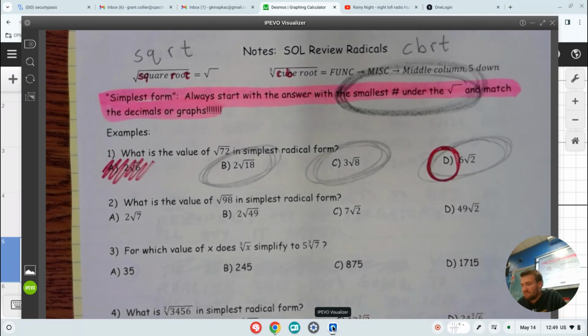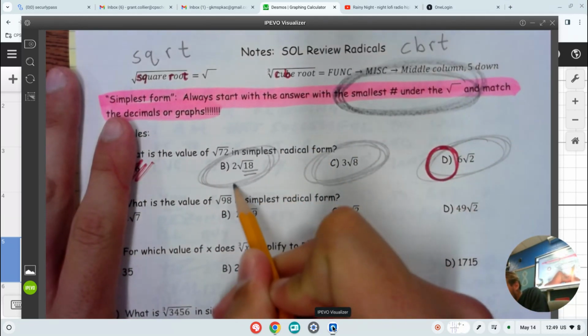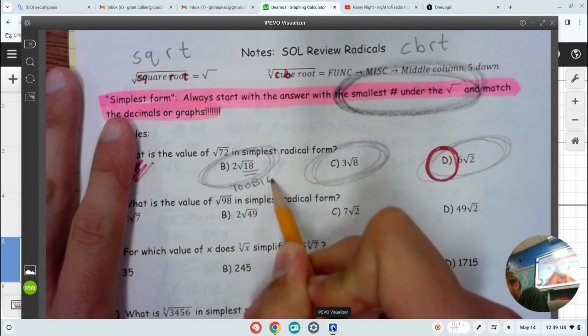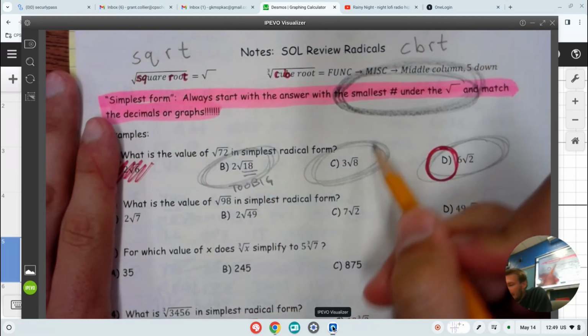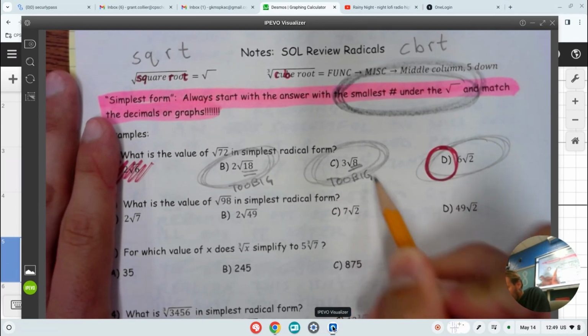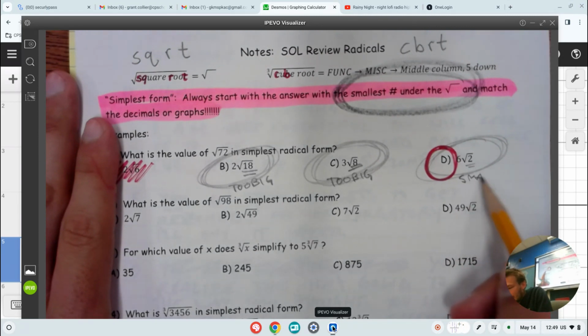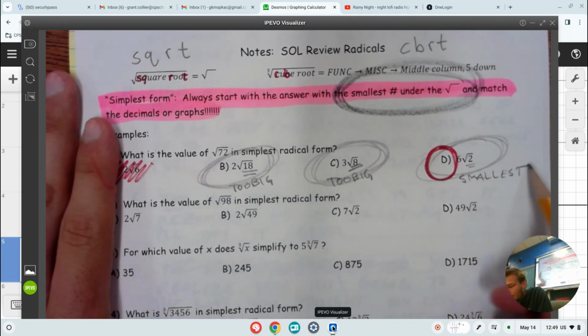Now, still, that's really not that hard. You just got to pick the one with the smallest inside number. You have to be ready for that, and you have to make sure to try all your answers and be extra sure. Again, I just want to be clear that B was the correct decimal, but 18 was too big. That's the only thing it did wrong. And C, 8, it was just too big. When it got compared with 2, smallest, that's why we chose letter choice D.